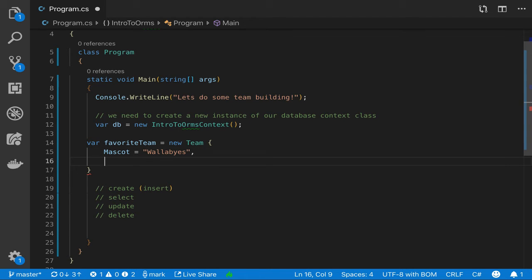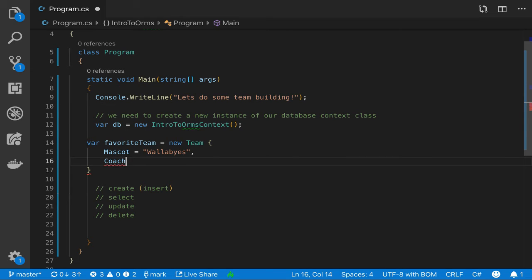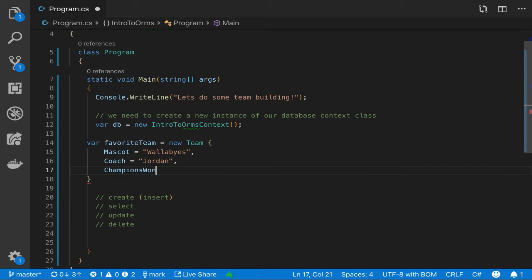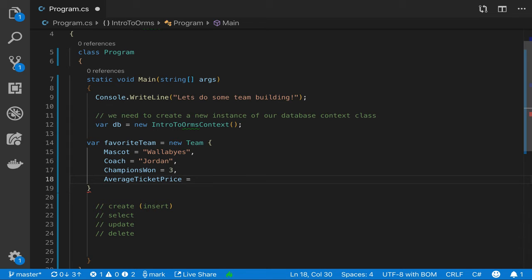We didn't specify it was American, right? Is that an actual team? Yes. Who's their coach? Jordan is. It's rugby. Championships 1, 3. Average ticket price about $350.